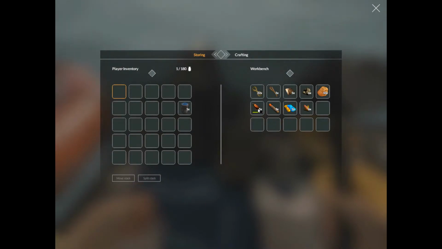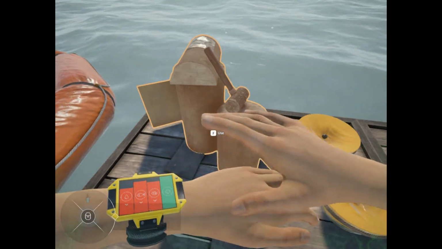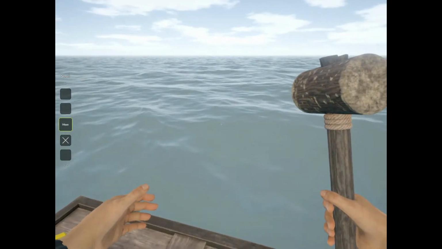And since we have some roasted fish. Let's eat some nice roasted fish. There, that ought to bring my food back up. Yes, and look at that, my health is nice and green. That's the way we like it.